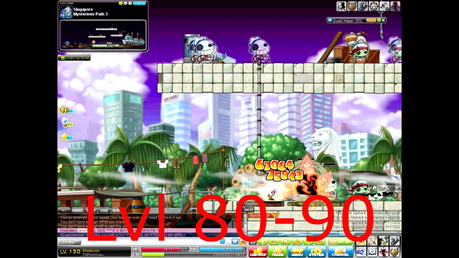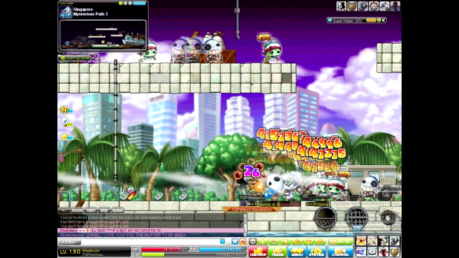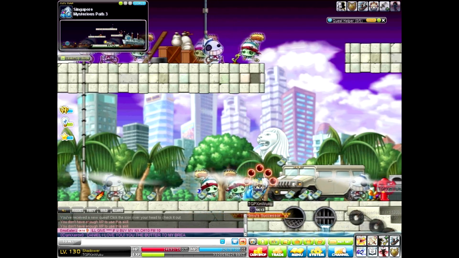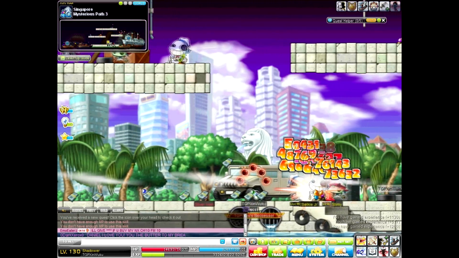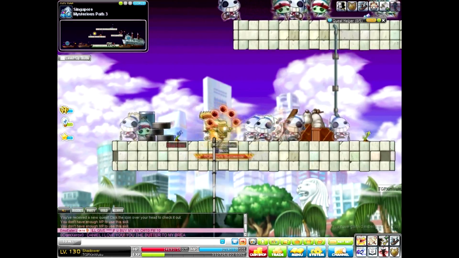Alright, so now that you are done with Jester, you're going to come over here to MP3. To get to MP3, you have to go to Kerning City, or maybe a couple other cities, I'm not entirely sure, and you have to buy a plane ticket, and then you can come over to Singapore. Then you just take a couple pathways, and then you can find yourself here at MP3.